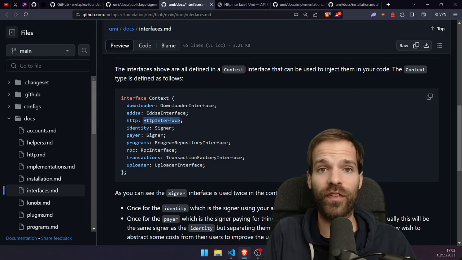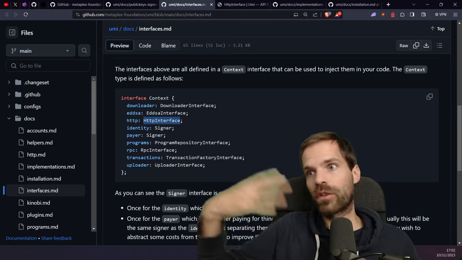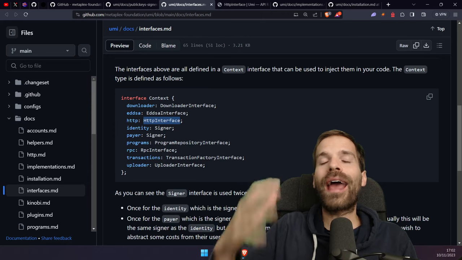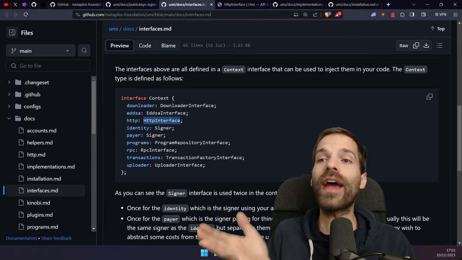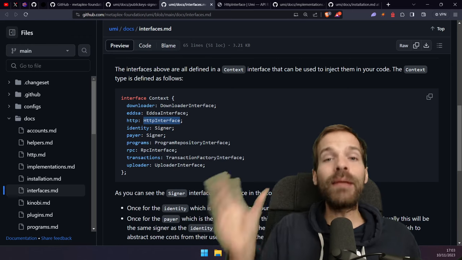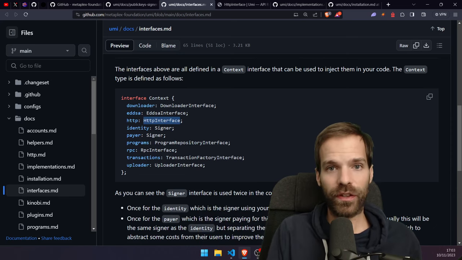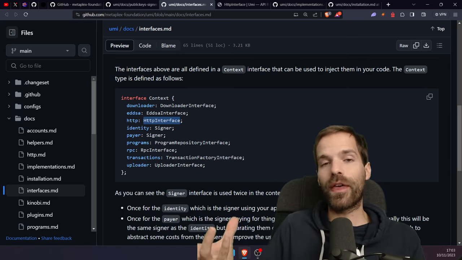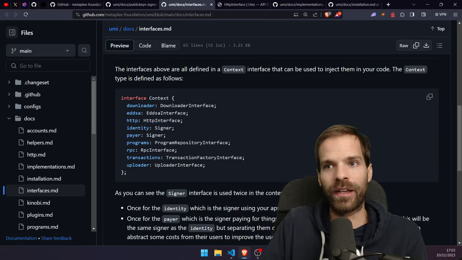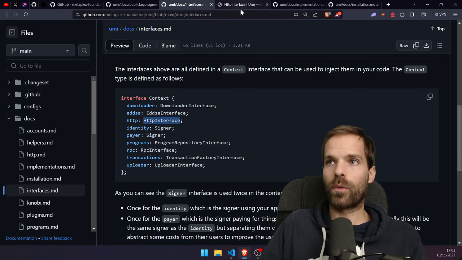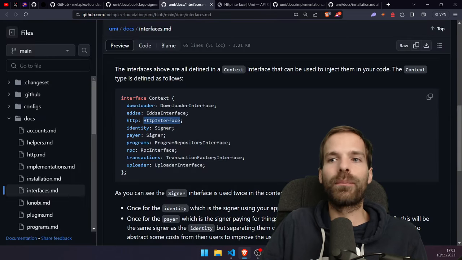That's why we want to have interfaces, such that we can write our code in a general concept just using the UMI interfaces, and then the concrete implementation, what is actually being used in the background, we then just plug in and it implements the correct methods. The interface implements the methods. So it guarantees that those methods exist on the thing we plug in there. Otherwise, we couldn't plug it in. If it's not an HTTP interface, which more concretely means it has this send method, then we can't put it in here, right?